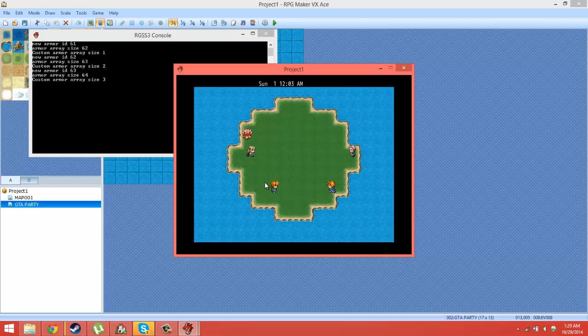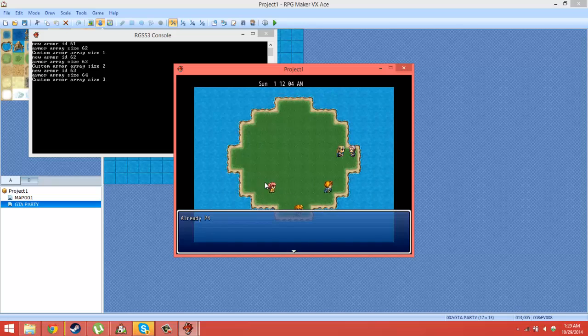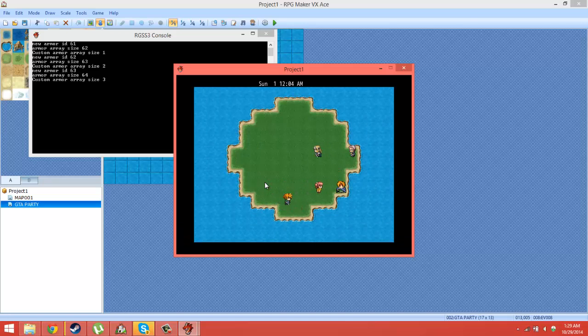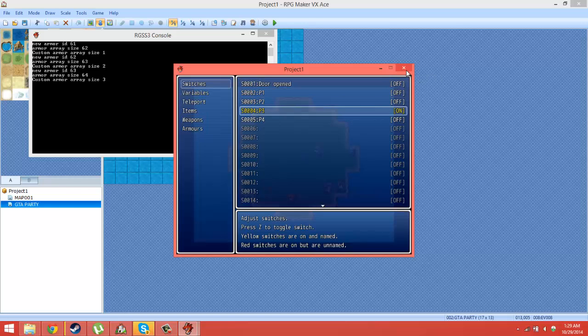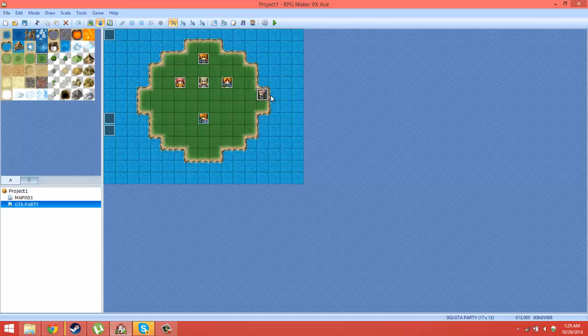P3. P4. P3 says I'm already P4. So let's go ahead and check the variable. Party ID is 3, but it's telling me that I'm already 4, so I have to check the switches again.